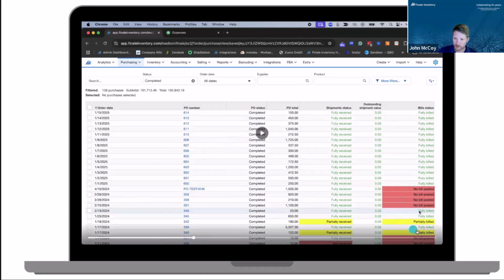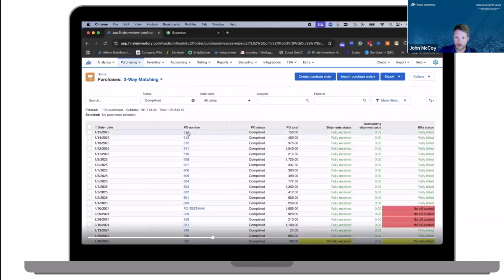Hey, I ordered 20 products. I got 10 of them, so I paid for 10 of them. So we can track all of that visually and just be able to say, hey, what are we waiting on? Who have we not paid? And if we have paid them and we haven't posted that bill, that's why that money is sitting in QuickBooks waiting to go to an accounts payable.